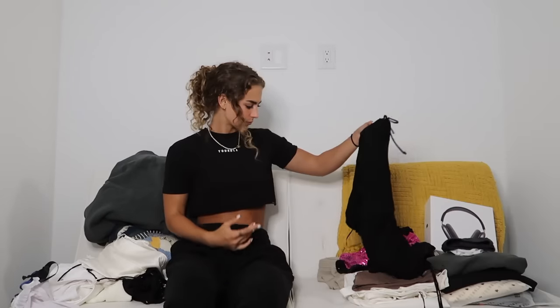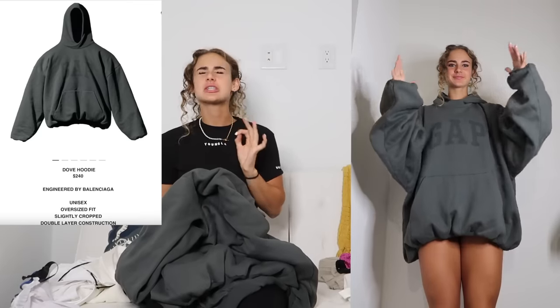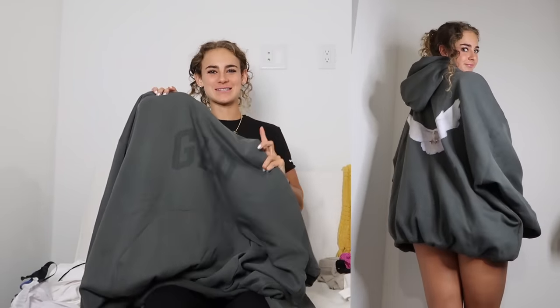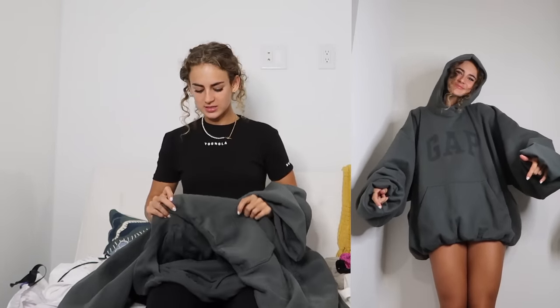Next we're going to move into this piece from the Gap Yeezy collab. It was extraordinarily expensive — I saw it on my TikTok at 3am and just ordered it. But it's a super, super nice quality hoodie. If you guys know me, I collect hoodies — I have a huge collection. If you want to see a full hoodie collection, let me know below. I have an off-white hoodie; I definitely collect higher-end sweatshirts. So this is a new one to add to the collection. It's got a Gap logo faded onto the front in like a forest green color, and it's got this really cool tucked-in looking stitch. I got it in XL so it's huge on me. It's super thick and heavy — so unique and cute.